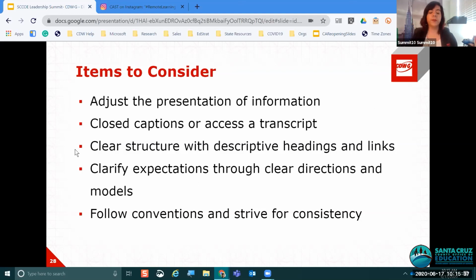And then, of course, wherever possible, you want to strive for consistency. So if you have a science lab report, every single time you assign that lab report, you should give your students the same template. So then that way, maybe they don't always use every section depending on the lab that they're doing, but the report format is always the same. So that way students know the expectations and they know what they need to complete.